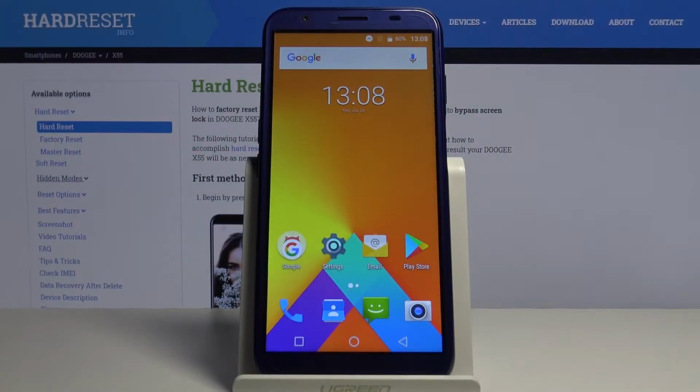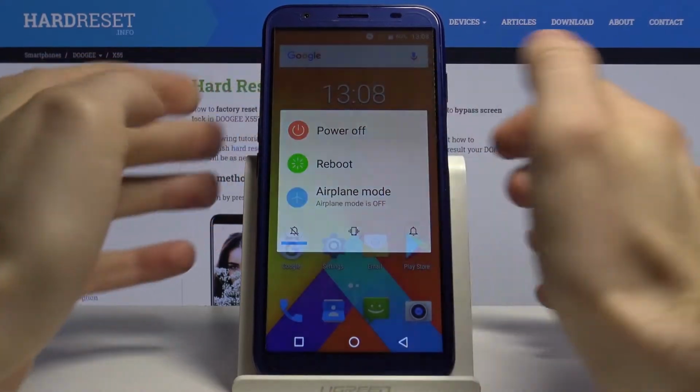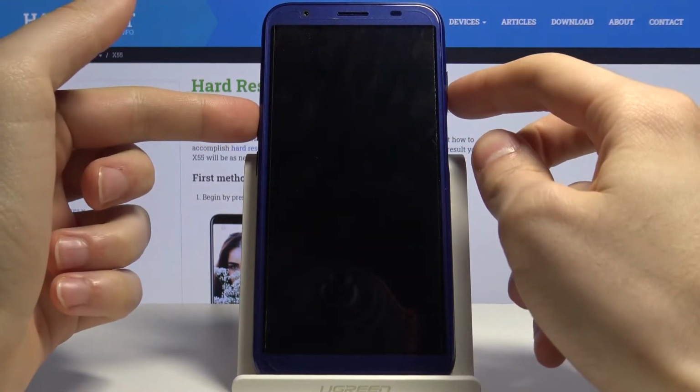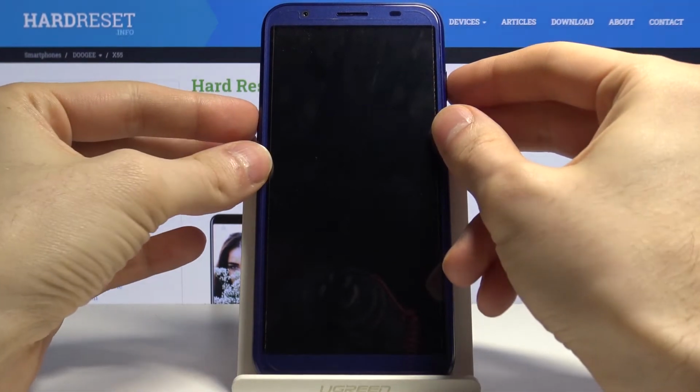Here I have DOOGEE X55, and today I'm going to show you how to enter boot mode on this device. So first of all, you have to hold down the power key and select power off here. And after your phone completely turns off, you just have to hold down the combination of volume up and power key for a few seconds.